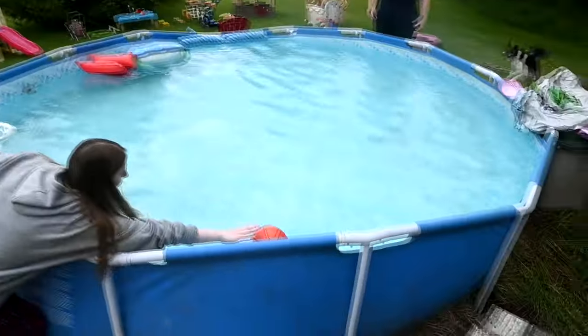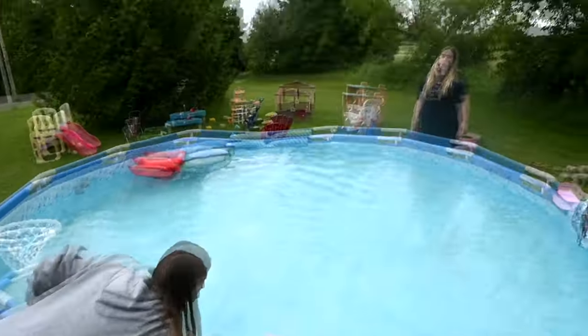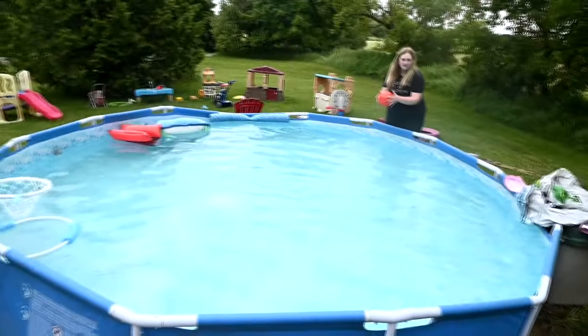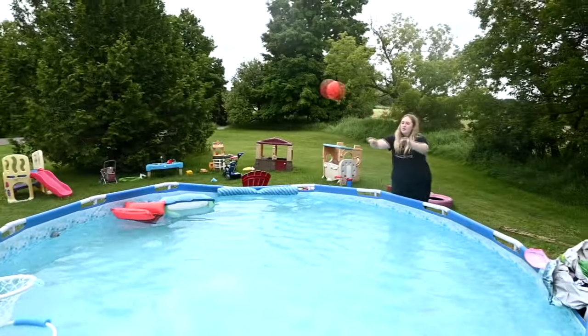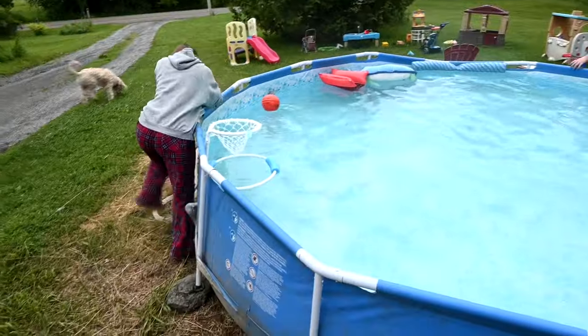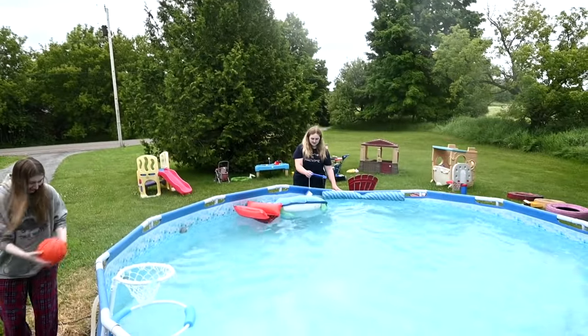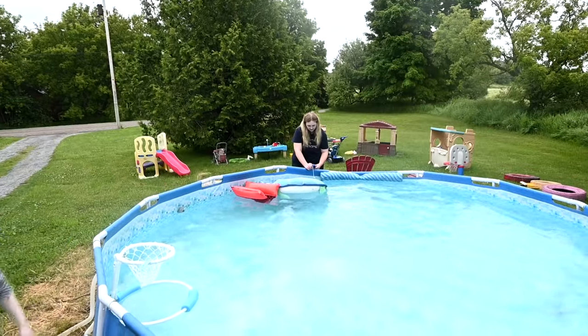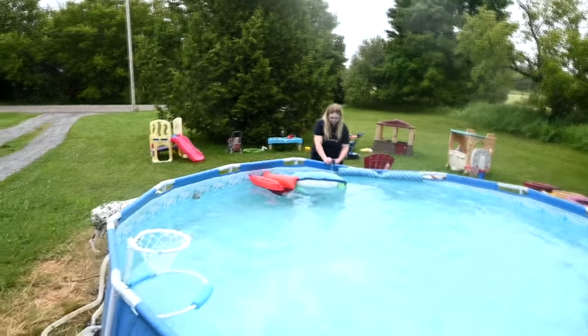We got this little basketball net kit for our dilapidated pool. What's the temperature? It's warm - it's at like 75, it was 80 yesterday. We hit a lot of yard sales today and the girls are playing with it. I left you saying I wanted to do stuff to this little hut and all I did really is buy more junk to put in it - but I did find a curtain.